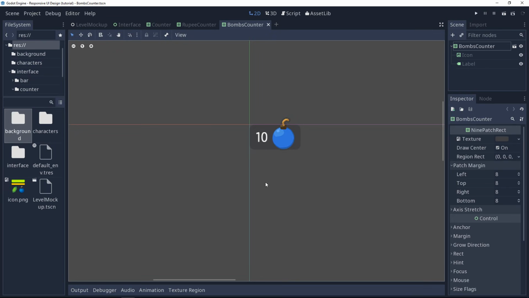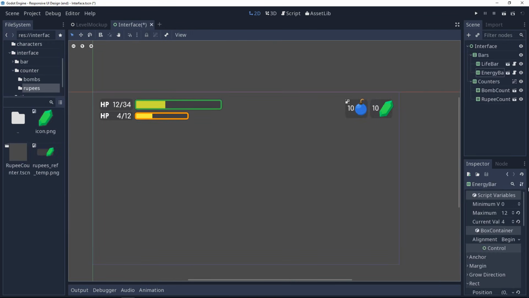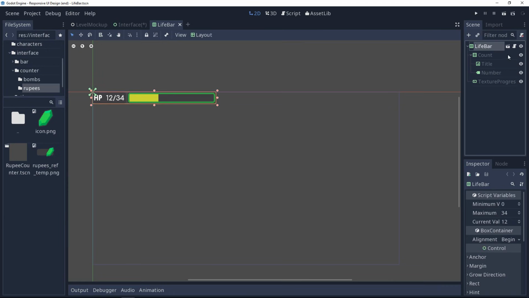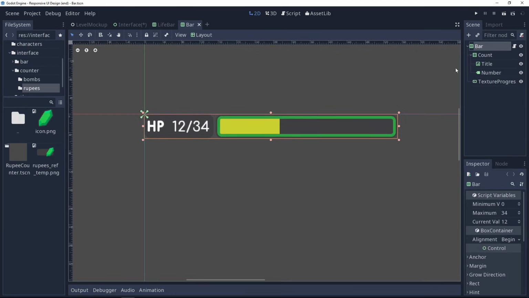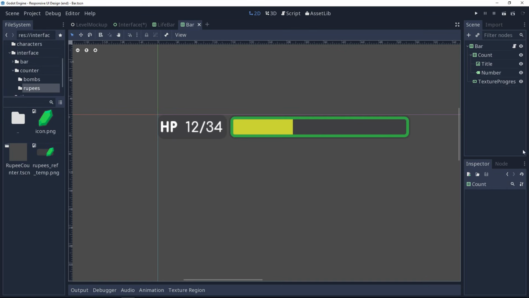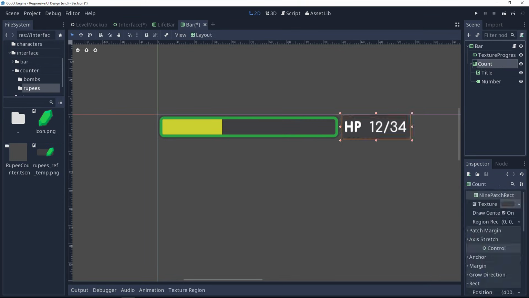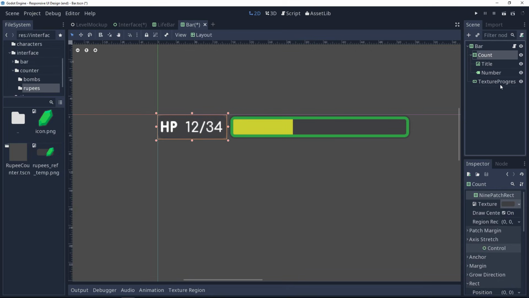Let's now work on the bars, and we're going to start with a base bar. So we can close the counters, go to scene, new scene. And if I head to the final version of the game and open the base bar, you will see that the top parent is an HBox container node. This node is going to take its children and it will position and resize them based on a few properties. It will line them up horizontally. So if I were to reorder the nodes as part of the container, they swap position, and the container will respect the minimum size of each of its UI elements.